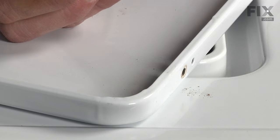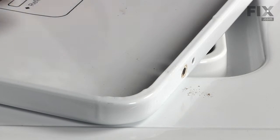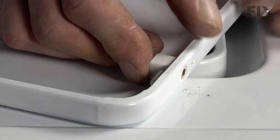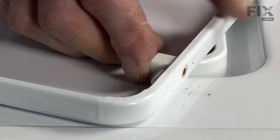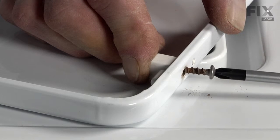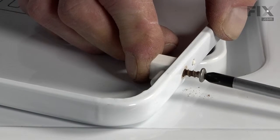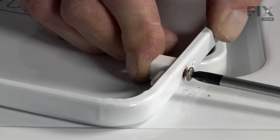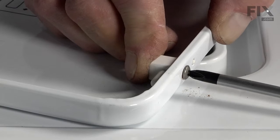To install our new hinge pin, you'll note that there is a locator tab on it that lines up with the smaller hole in the lid. That forces you to put the pin towards the outside of the lid. Reinstall our Phillips screw. Try not to over tighten so that we don't break the new part.